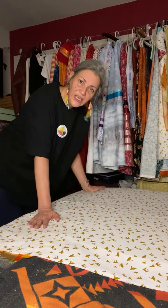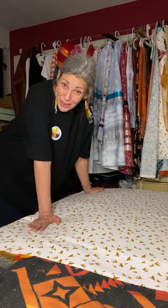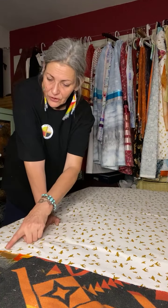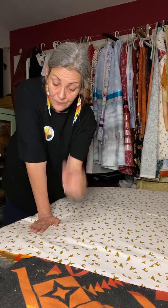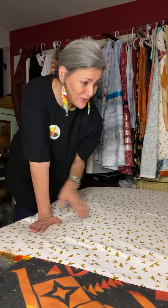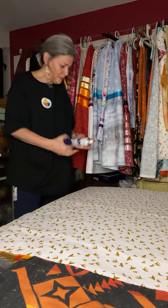Okay, so now we have it flat. We're just going to repeat, only this time you don't have to measure. If you were measuring an inch apart or certain measurements apart, this is the time that you would not have to measure again because you've already got it in place. So now we're going to spray where the ribbon is.